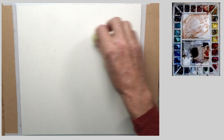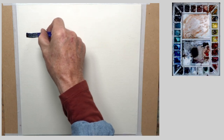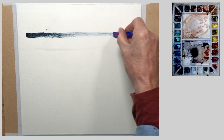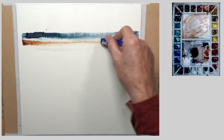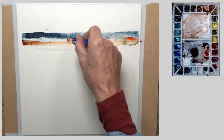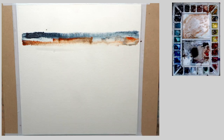So first thing I'm going to do is take a bit of sponge, wet it up, and just wet some of this paper — get a little bit of water coming through here. I'm going to dip in a little bit of Payne's gray and let that come all the way through. I have no idea how this is going to turn out — I really do not know what's going to happen with this — but I just want to have a lot of fun with it.